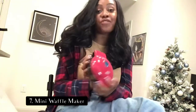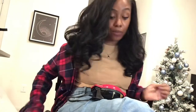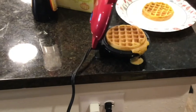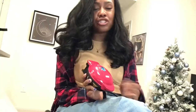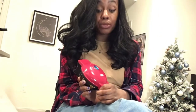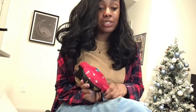The waffle maker — this is for my foodies out there who love breakfast and brunch, just like me. I got this waffle maker from Target and recently made a video on Instagram showing how I use it. It's a really good idea especially if you've had an accident and haven't been able to get back into the kitchen — this is a nice way to reintroduce yourself. Start with breakfast. If you want to contribute a little something, why not start with waffles? This was ten dollars at Target and they have different colors.